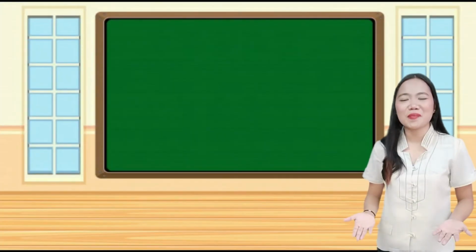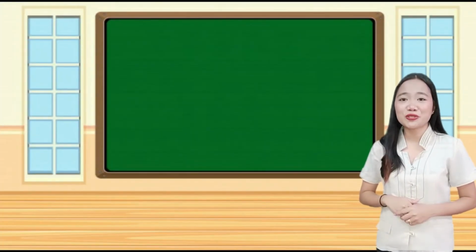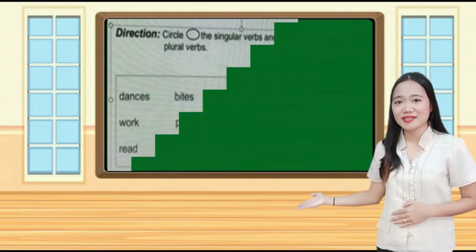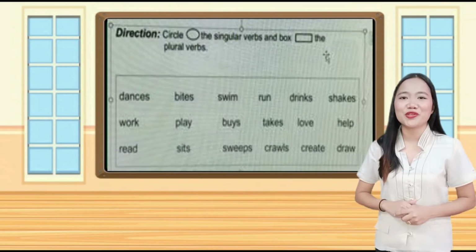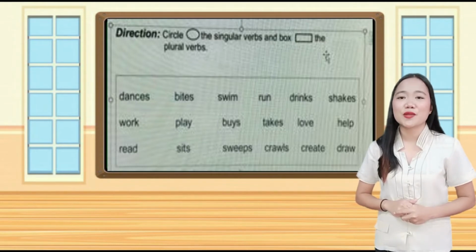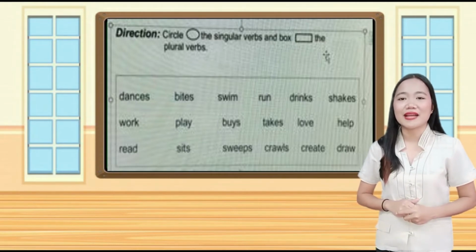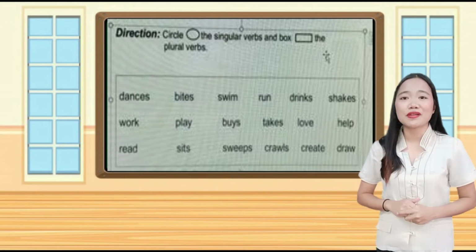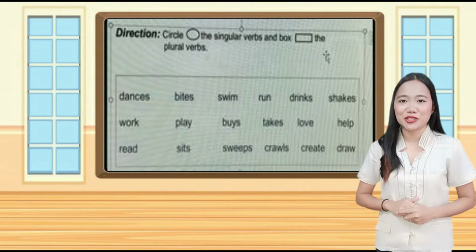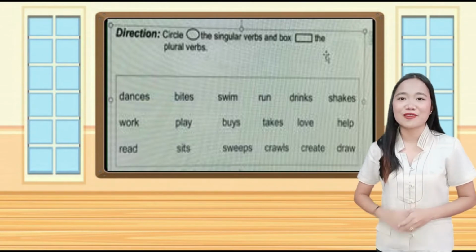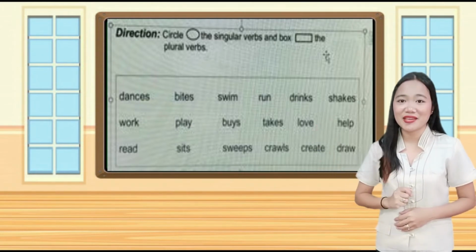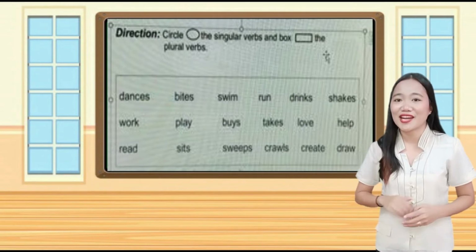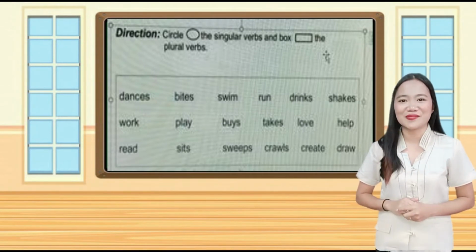Now that you know about the plural verbs, can you spot the plural verbs in the box? Please open your module to page 8. What's new? Box the plural form of the verb. I will only give you 10 seconds to do that. When you hear this sound, that means your time is over. Are you ready? Awesome! Now, let's begin!